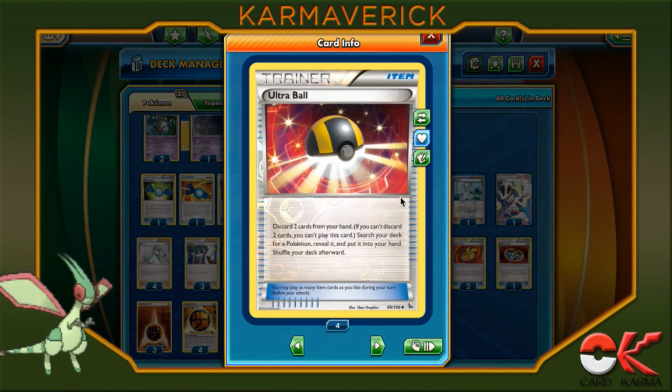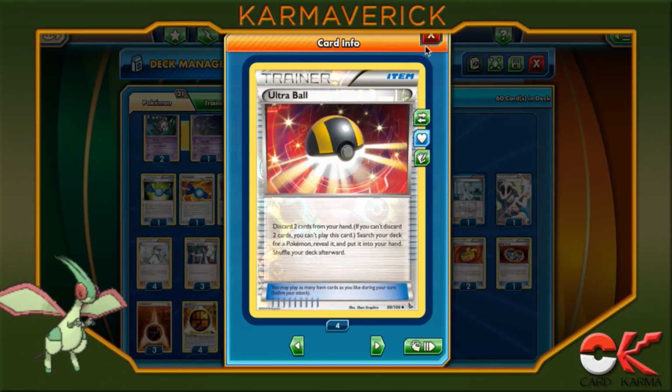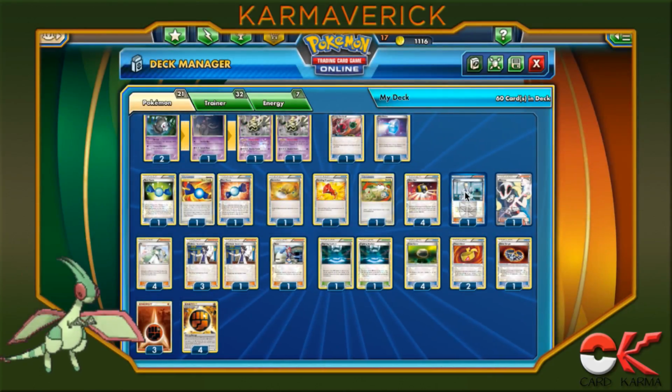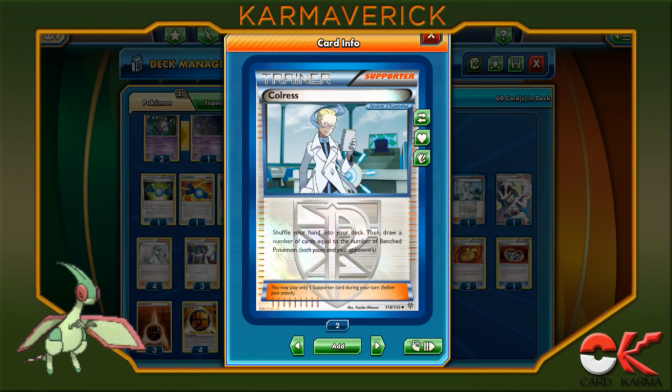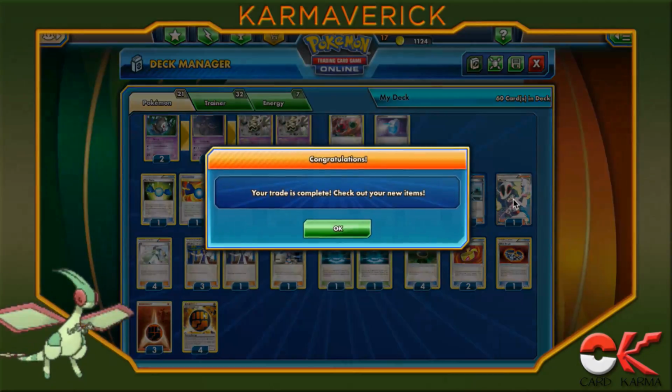Run 4 Ultra Ball because we are running a Pokemon-heavy line. We do need to get individual pieces at any given time, so Ultra Ball is critical here. Colress is an obvious card because people are just filling their benches these days, and we use our full bench as well, so Colress just makes sense.